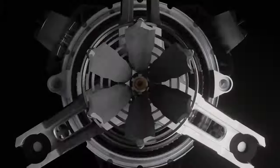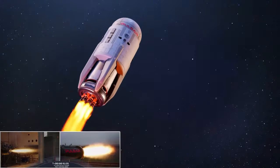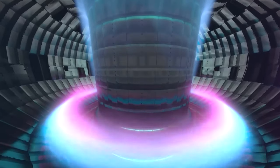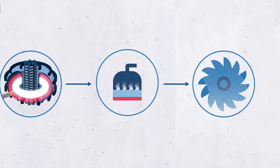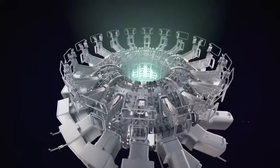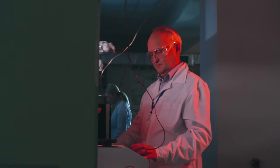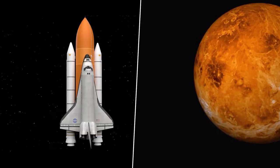And that's where Direct Fusion Drive comes in. Direct Fusion Drive is a new technology being developed by a UK-based company called Pulsar Fusion — a compact nuclear fusion engine that could provide both thrust and electrical power for spaceships. It's based on the same principle that powers the Sun and stars: nuclear fusion. Nuclear fusion is a way of making energy by fusing two small atoms together to make one larger atom. Several experiments have achieved controlled fusion, but not in a commercially viable way — they use more energy than they produce, or are too expensive to operate. Pulsar Fusion aims to turn this dream into reality by building fusion technology that can power spaceships.